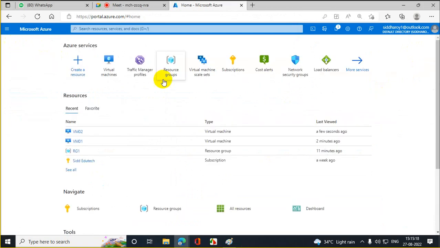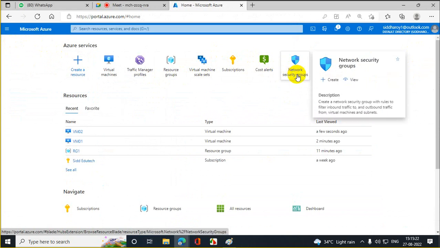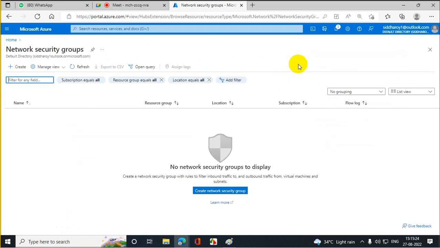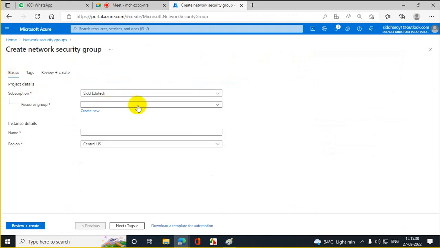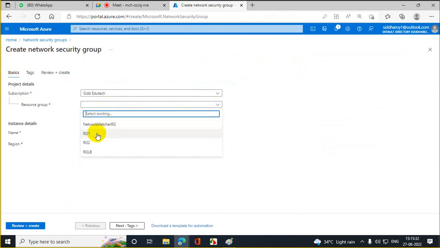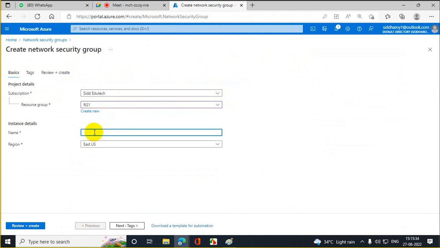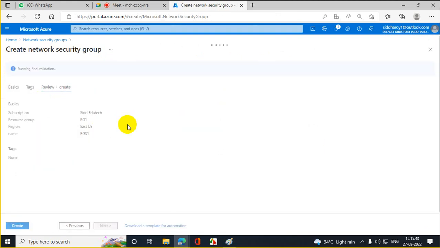In that case, again I am going to create a network security group and attach it to the subnet. Such a pain. After adding this network security group, will this work or not? Let's see. Every time there are changes, no one can tell what happened actually.